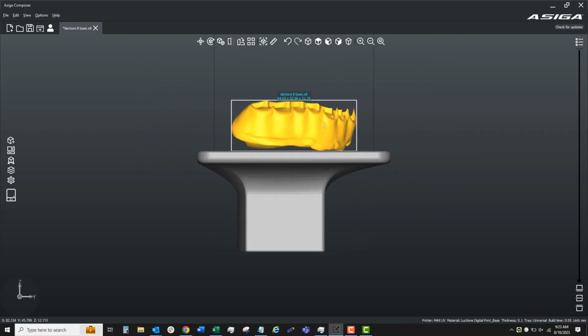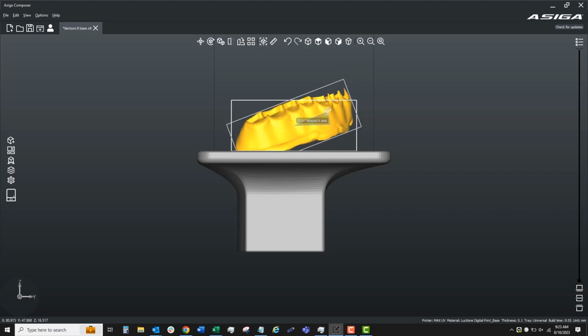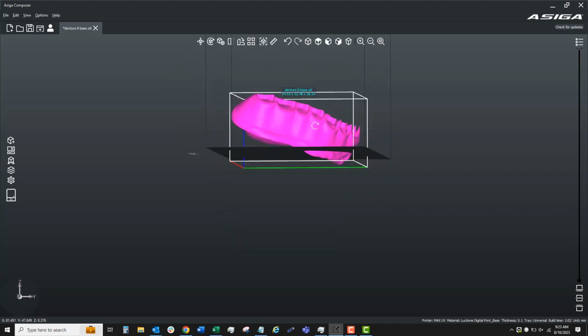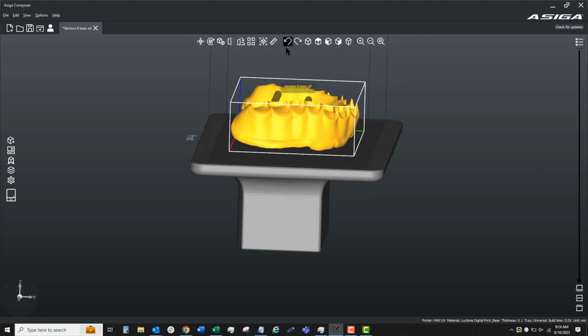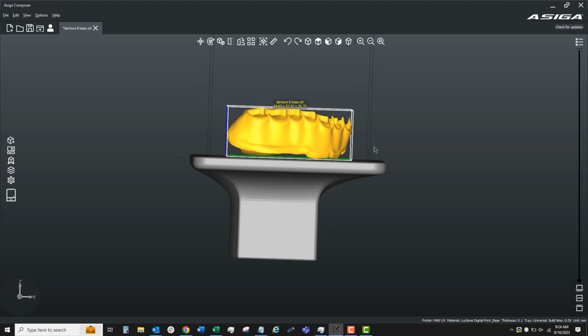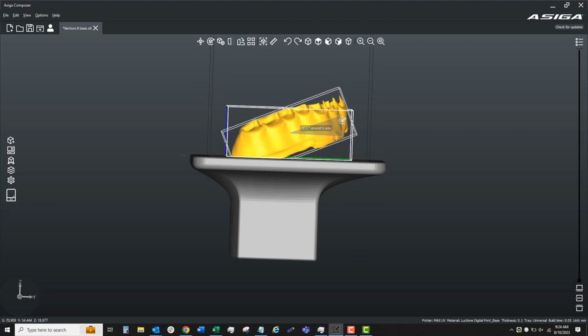If it was not already flat, I'd adjust this by selecting the unit, just left clicking. So it has this bounding box around it. And then when you right-click, just make sure to right-click and hold for a second, and then it will let you move and manipulate. If I were to right-click and drag immediately, it just manipulates my view. But let's undo a couple of clicks. So if the STL file did not come in already perfectly horizontal, you would just want to adjust it. So it starts off that way.